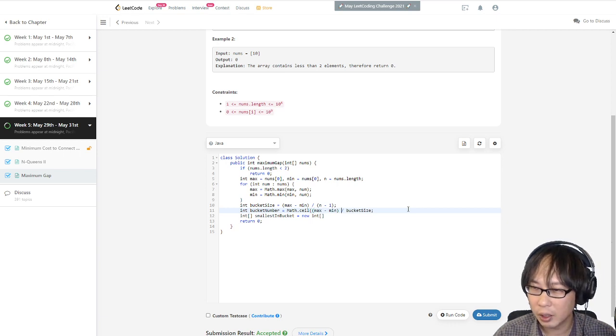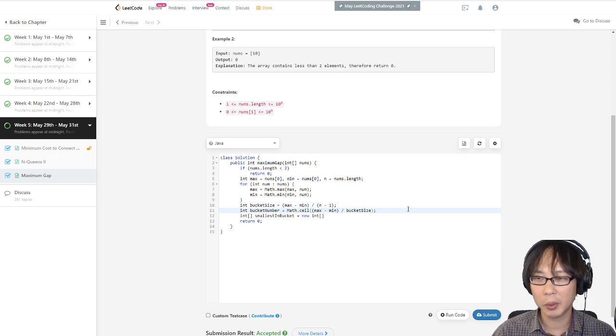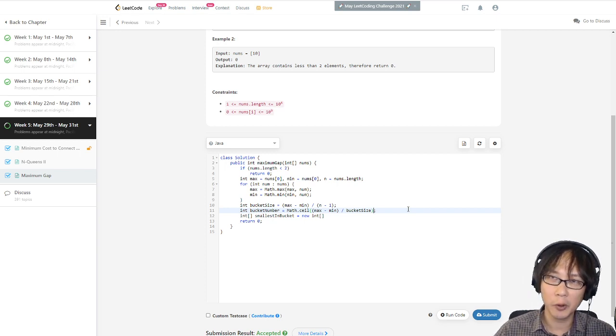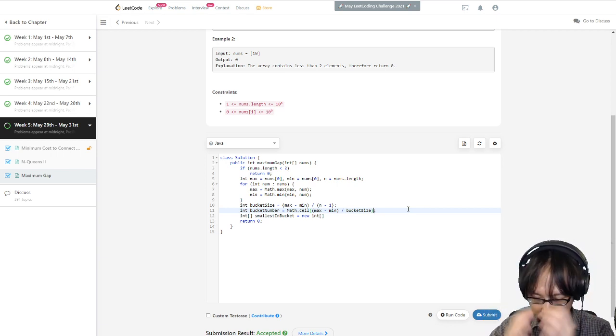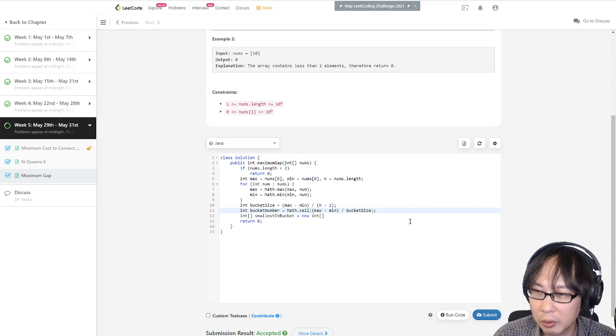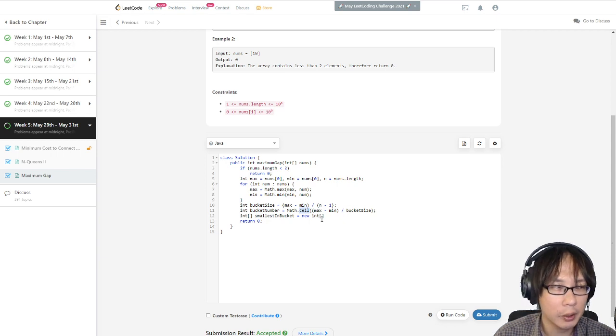Or actually, it's probably even okay for us just to plus 1 because it's just the bucket number. And you can afford that you have extra bucket with no number in it, right? I think so. Yeah, but I think it's okay to do the ceiling, maybe.